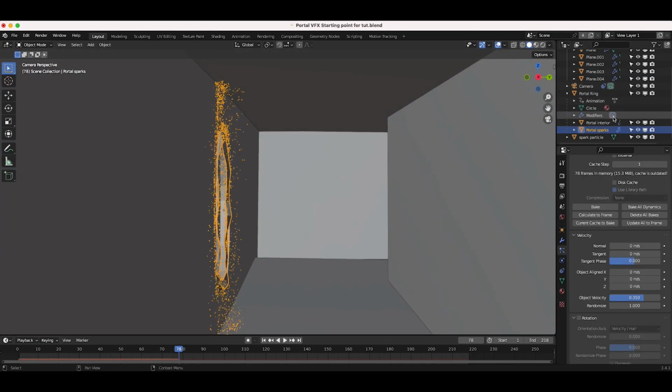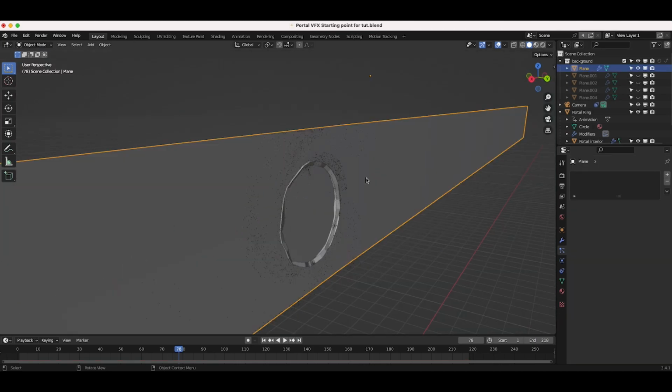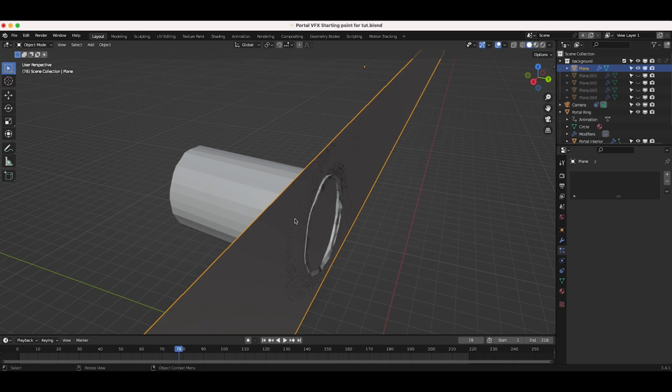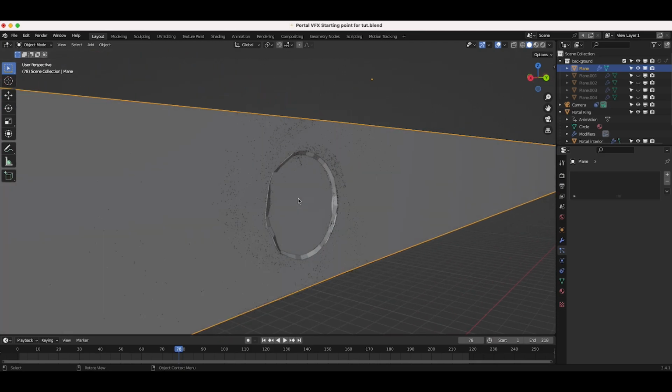Now, one thing in this specific case that we want to do is we actually need the geometry in our scene to not show up where our interior portal is. So this doesn't really make sense right now, because obviously the geometry right here, when our portal comes in our scene, it would actually hide this geometry of our 3D scene here.